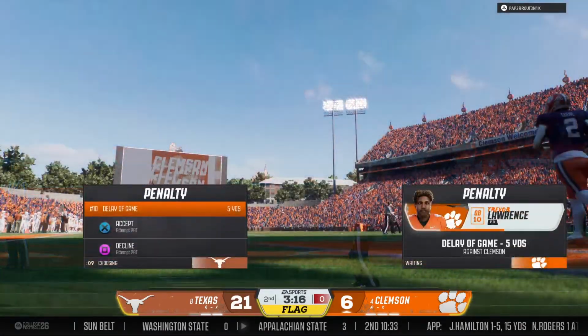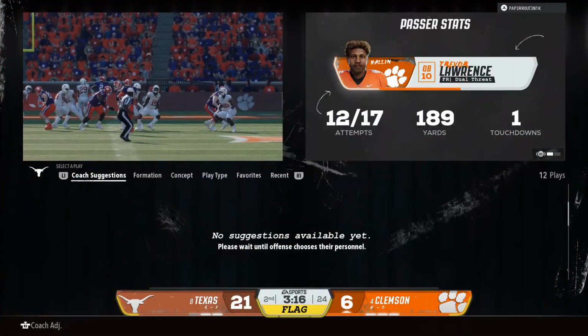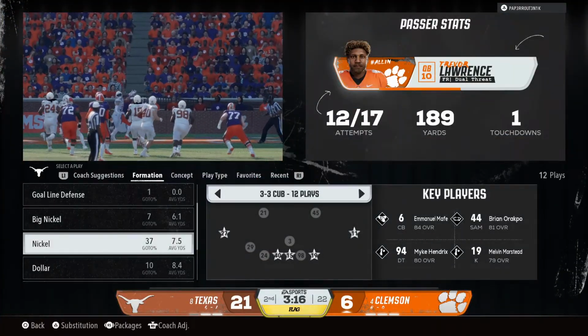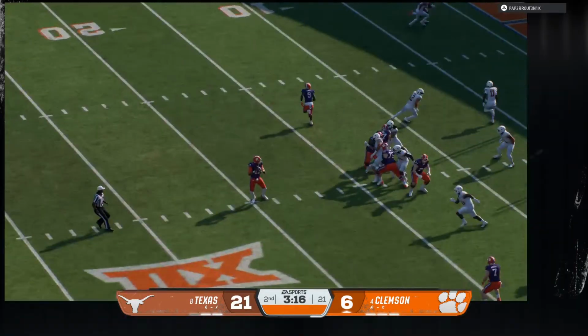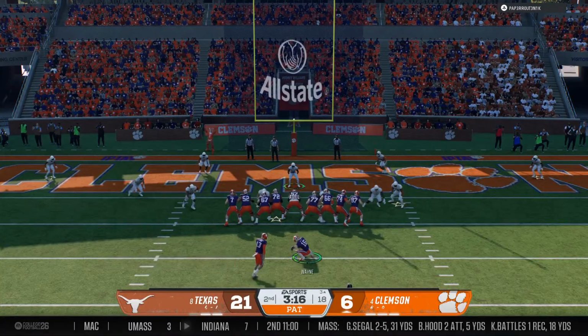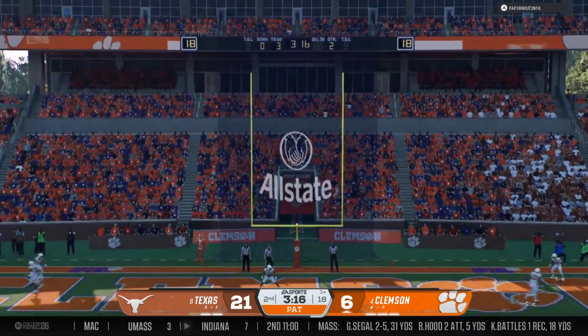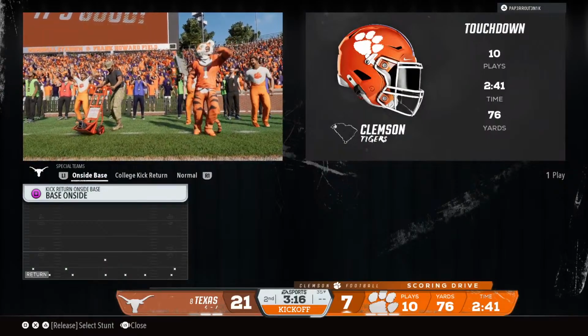Didn't get the playoff. That'll cost him 5 yards. So the offense obviously will decline the penalty and take the result of the play. Now they line up to kick the extra point. PAT is good, makes the score 21-7.